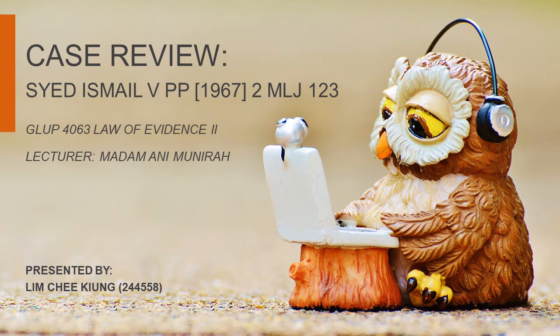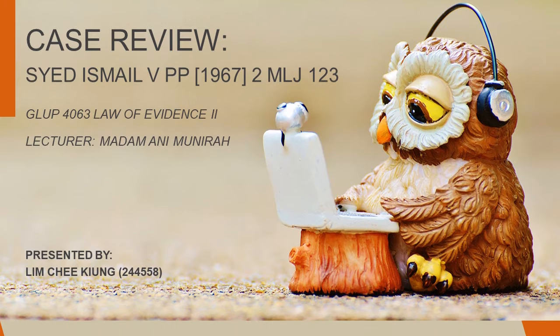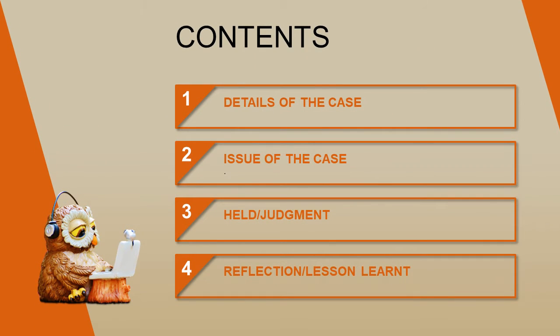Today, I would like to present my case review on the case of Syed Ismail versus PP 1967. However, before I start my presentation, I would like to give you a brief outlook to the skeleton of my presentation today. First of all, we'll go through the details of the case, then move on to the issue of the case, then the held or judgment of the court, and lastly, reflections or an analysis that I made for this case review.